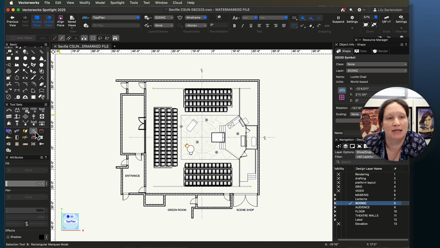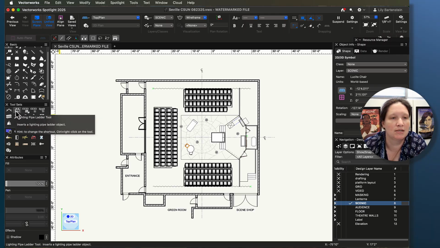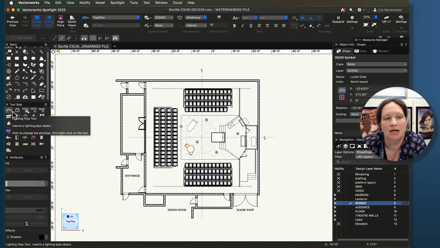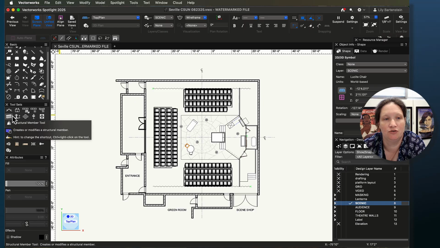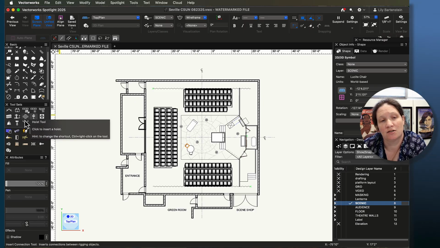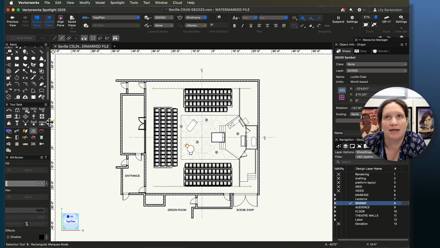The next tab over is all of the trusses and grid tools and lighting pipes and lighting ladders. These are different from just drawing a pipe in 3D because they have built-in characteristics that are used for lighting, and that's something that we'll look at a little bit later if you do the lighting sequence. There are also all of these rigging tools. I don't know if there are more to scroll down to, not really. There are all of these rigging tools that allow you to calculate loads using the software. They've incorporated Braceworks, which is the external tool to do that.